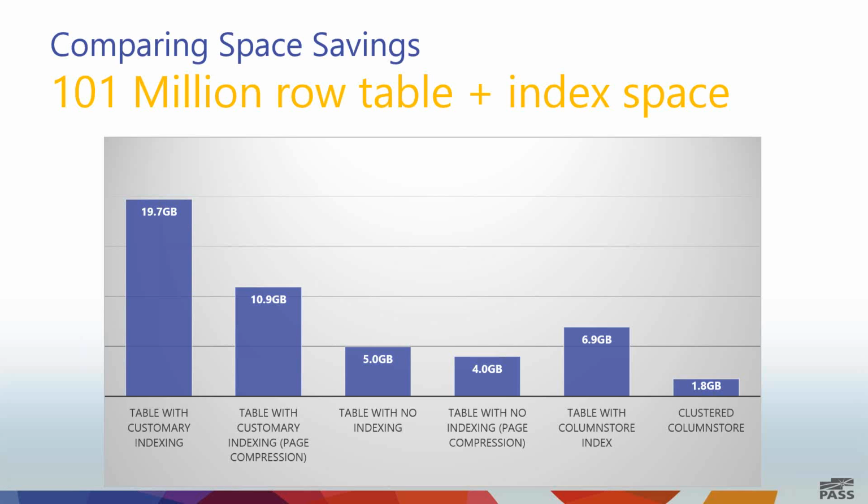Sitting over there, that takes about 6.9 gigabytes of space. On the other hand, with 2014, you take that base table of 5 gigabytes and you apply clustered column store indexing to it, and you end up with a table that is 1.8 gigabytes in size. You can update it, you can insert into it, you can delete from it. It doesn't require any additional indexes. It does everything you need to do, and it takes up about 90% less space than the table with the customary indexing, which might have performed decently, but it's going to perform better than that table with all that indexing in most circumstances with most queries.